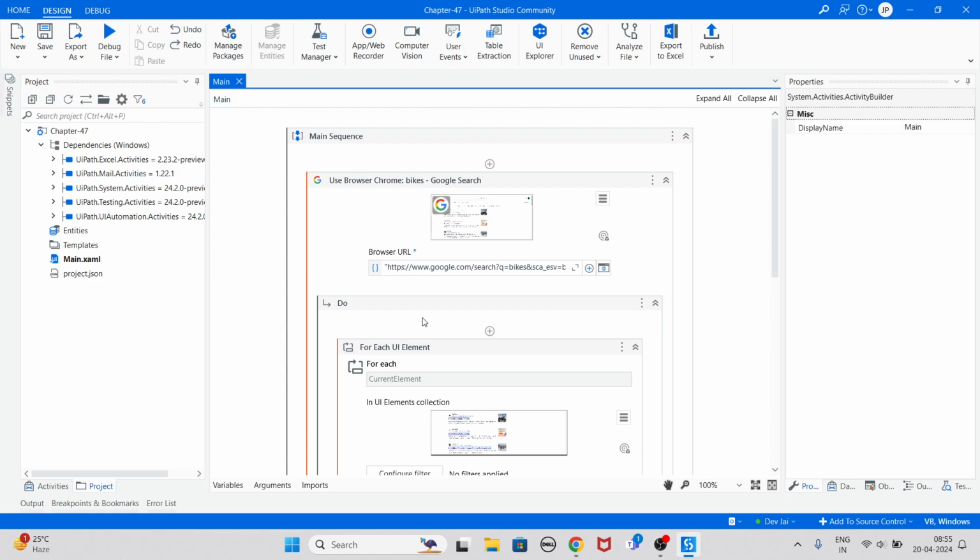Next, we'll be seeing that how we can use the image targeting method in UiPath, and then we'll be doing some of the exercises in the descriptor section. Then we'll be closing this module.